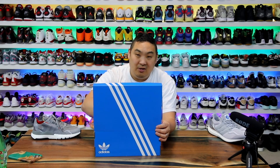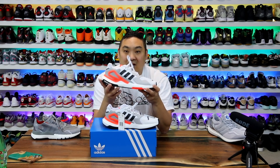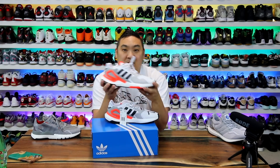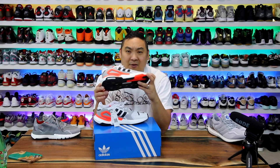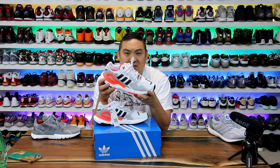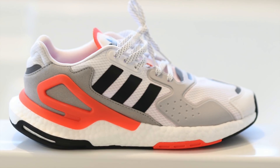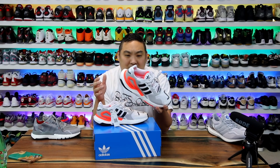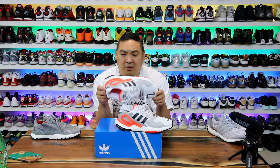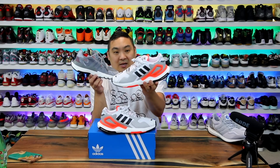Today I bought a pair of sneakers per you guys' request — a pair of shoes I didn't even know was a thing. I was actually looking through the Adidas website trying to post some sale deals, and I found a pair of these. Somebody had left a comment about a Day Jogger months ago and I just thought it was a random comment. But yeah, they have a new Day Jogger model that totally went under the radar. You can get these for incredibly cheap — I got them for around $60, though retail is like $120. At first glance, I really like the look of the model. It's a nice contrast: you have the Night Joggers and then you have the Day Joggers.